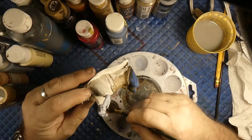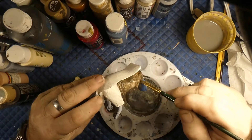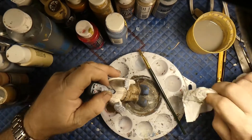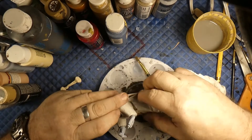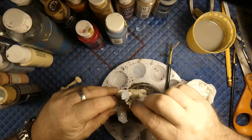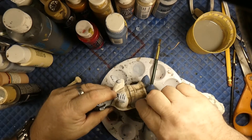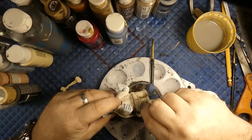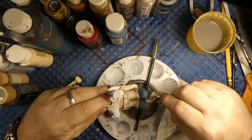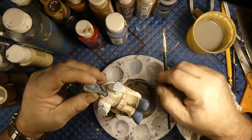Now we're gonna stick with the lower half of his body here, because we want to take this stuff off. Let's wipe it off, get down in that crack, get that out of there. Up here I just like taking them in sections. There — now he's looking a little more dirtied up. Dirty old Elvis.